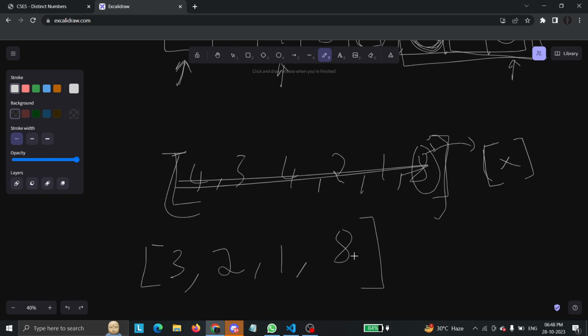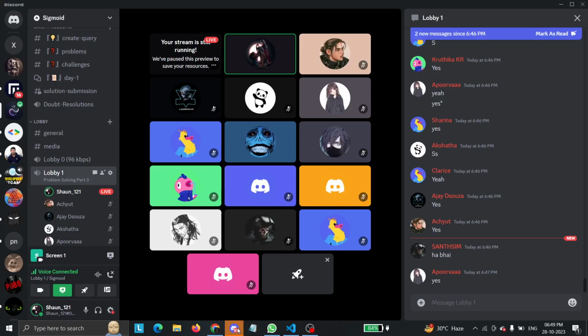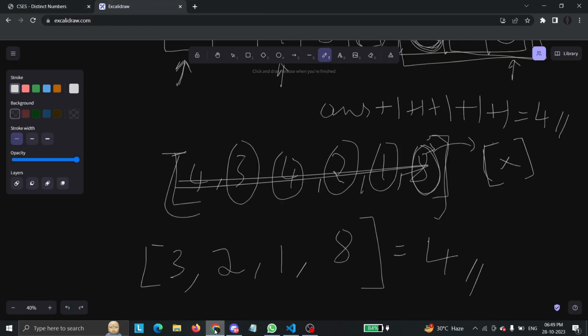So these are your distinct elements. And what is the size of this list? That is 4. So you have 4 distinct elements. Instead of putting them in a separate list, whenever you find that for this 4 there is nothing on my right, you do answer plus 1. For this 3, there is nothing on my right, again answer plus 1. For this 2, again plus 1. For this 1, plus 1 again. For this 8, plus 1 again, so it's 4. This is how you have to build your thought process. Did you guys understand?